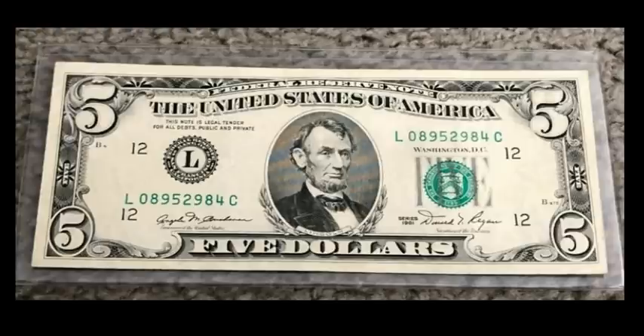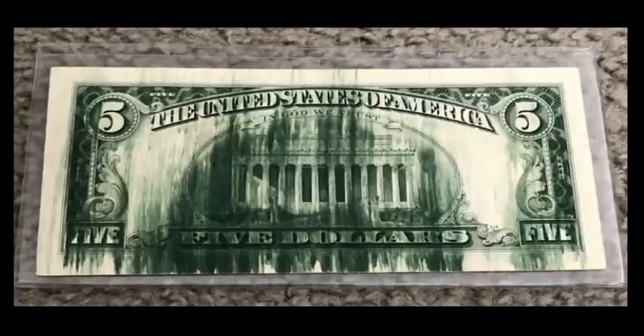We have a 1981 $5 Federal Reserve Note — it's a clean-looking note on the front, but when you flip this thing over, my goodness — another solvent smear. This is legitimate; I've seen a few of these examples sell on Heritage Auctions in the last 15 years and they always command a strong amount of money. This is probably one of the most wild solvent smears you'll come across. You have the same colored inks matching up to the back of the note — that's important; you don't want to see black ink on the back. This one sold for $255.50.